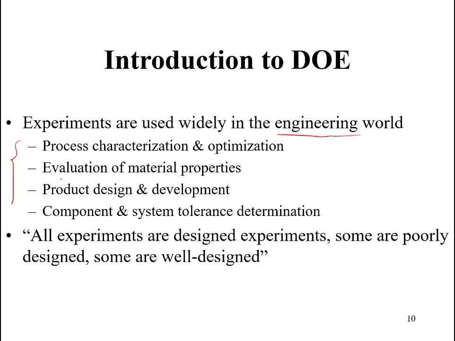The other application is evaluation of material properties. For example, you can come out with a new material, a new combination of different materials, to have a stronger material. Like when you are trying to find a strong material for a bridge, then you need to choose a kind of steel for that. The process to determine the appropriate material for this purpose can also be done by design of experiment.